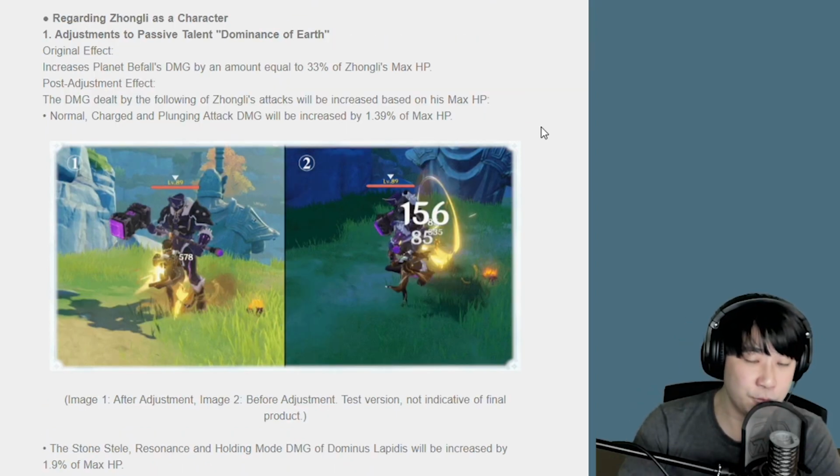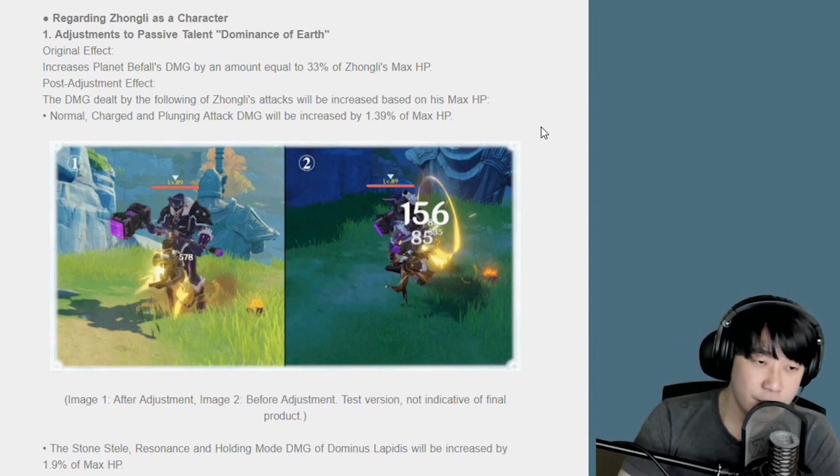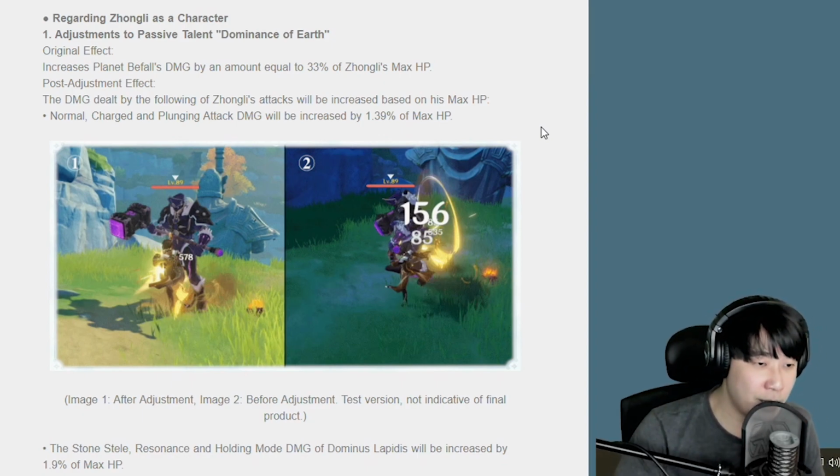And this passive was a little weird in my eyes, you know? The only good thing about making him tanky with HP was for his Q damage and for his shield. But now, it lets you do more damage with your normal, charged, and plunging attacks, and his E. It is definitely a buff. But if you take a look at the percentage of max HP, 1.39%, that is not going to be so big in my eyes.